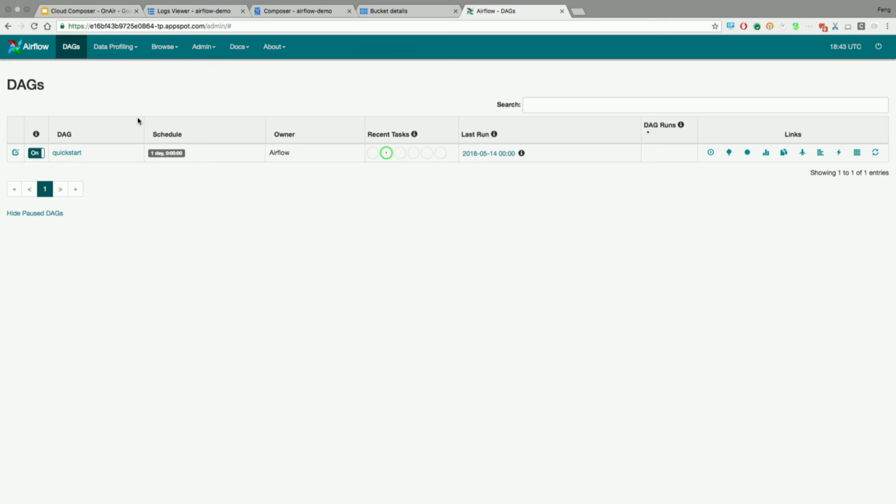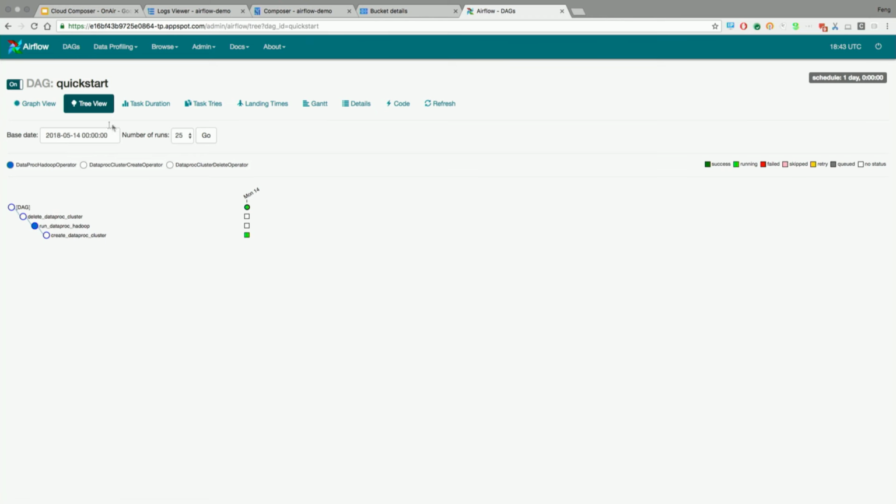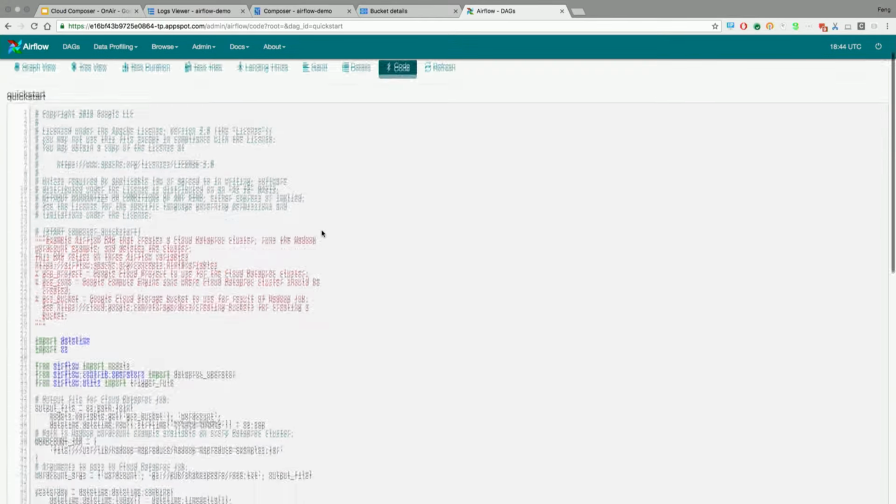There we go. So click through the DAGs. It has different views for you to navigate through your DAG structure. There's a graph view, so you see that we have three tasks: create a Dataproc cluster, run a simple word count example, and then delete the Dataproc cluster. There are different views, like graph view and tree view, and you can also see the details, for example how long it takes for a particular task to complete. In many cases, if you want to inspect the code, you can also see the code here.